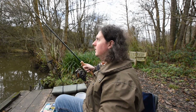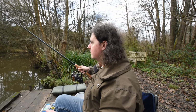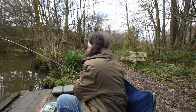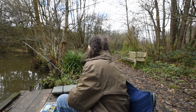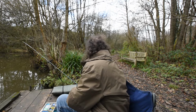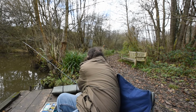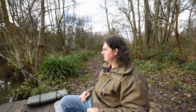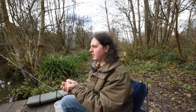I'm going to put this right out in the middle, just because I think it's going to be more likely to be fish. Just sit in the middle. Oh, sun's coming out now. Nice. So with the other rod, as I said, I've got it on the Centerpin.